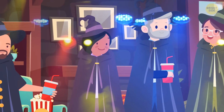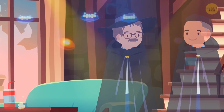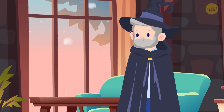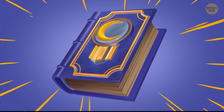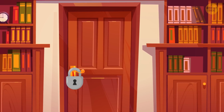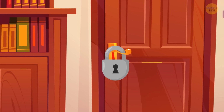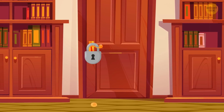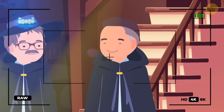Stuart throws an after party for teachers at his apartment. Everything goes well, but the next day, Stuart finds out that someone had stolen the rarest and most expensive spell book from his secret library. Stuart has never told anyone about this room, but the lock isn't broken, which means that the thief knew a special spell to open the door. Only 4 guests possess this level of magic: Ambrose, Morgana, Rosamond, and Richard.